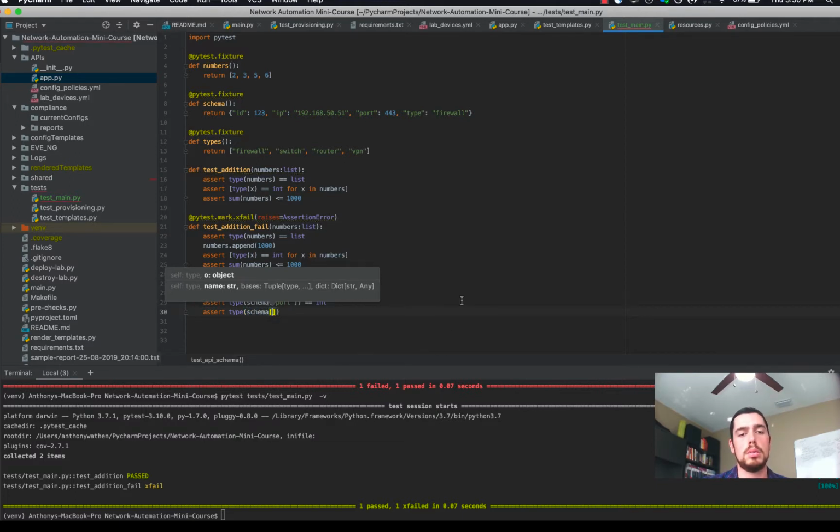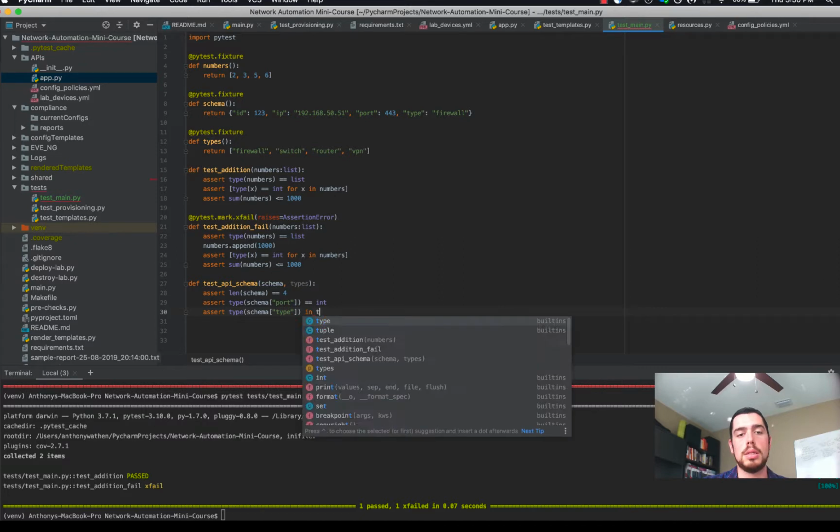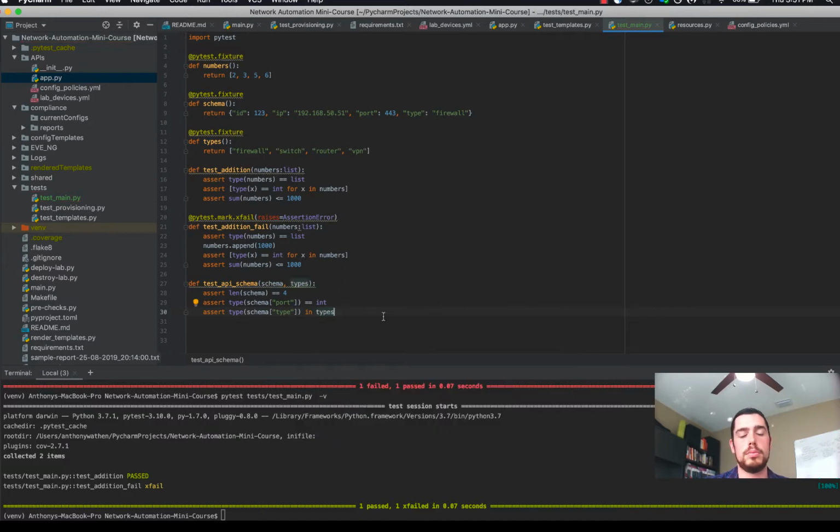schema. Oh, actually, there's one other fixture to add into here. Let's add the types. Okay. Type schema type in types. What else? Here's another assertion you could do.